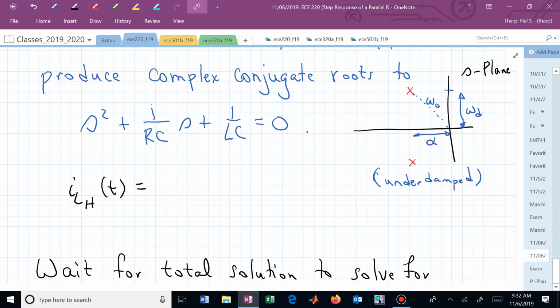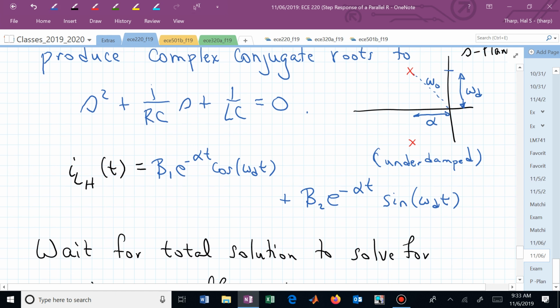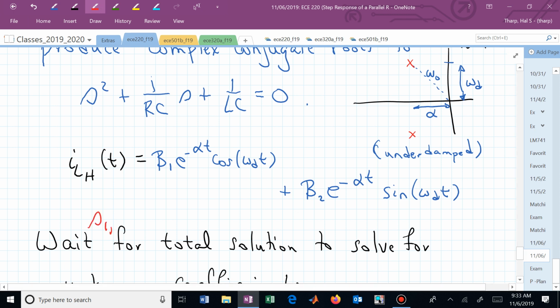If we now have the values of S that satisfy this second order polynomial, this characteristic equation, what do we now know the structure looks like? It's our exponentially damped sine and cosine expression. We now have this B1 e to the minus alpha t cosine omega sub d t. And now you can say, oh, the damping is how far into the left half plane we are. That's the alpha. Then we have a plus b sub 2 e to the minus alpha t sine omega sub d t, where S1 and S2 are minus alpha plus and minus j omega sub d. I would have written this on the same line had I not scribbled that figure there.